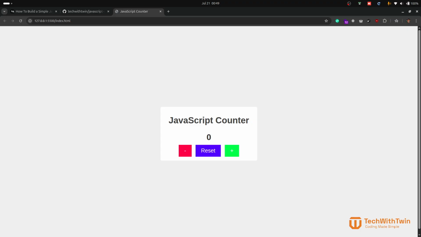And that's it, guys. That's how you add increment, decrement. That's how you create a JavaScript counter. And then we could do more. Let me know in the comments, whereby if you are using a PC and you press the up arrow, we increment. You press the down arrow, we decrement.